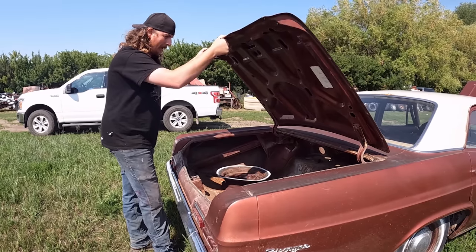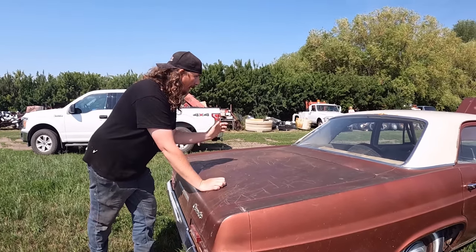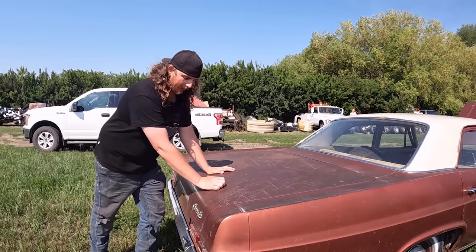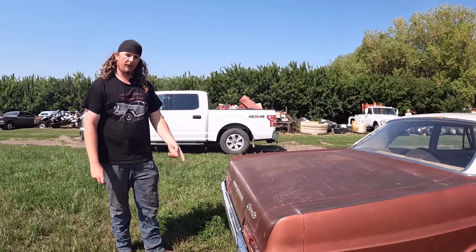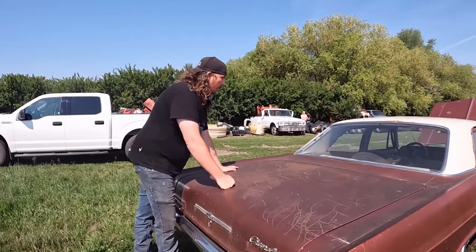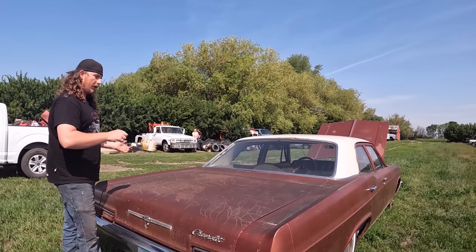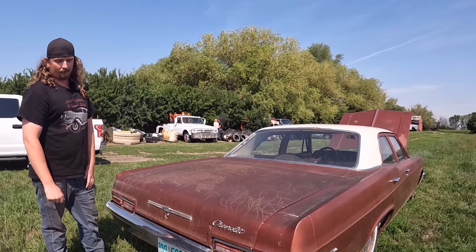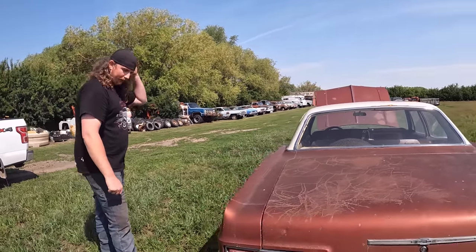Danny just saw that. A buddy that had it rebarred it over. The motor turns, but he has no idea if it runs or drives. Last on the road in 2005, actually. I thought it was longer, but that's not that bad. That's 17 years. So it's been a while, but it was a running, driving car. Apparently the guy bought it as a parts car for Chevelles and stuff like that he was into. Then this guy bought it and hasn't done anything with it. So it's basically a one owner original car.